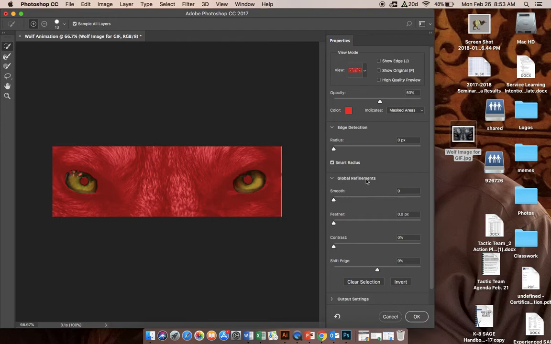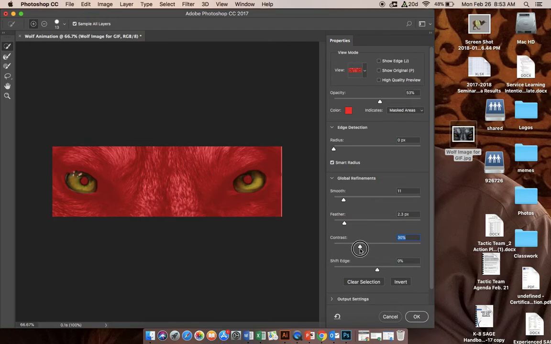And here where it says Global Refinements, we're going to adjust the smooth, feather, and contrast so that we get our eyes just the way we want. Go ahead and alter those.